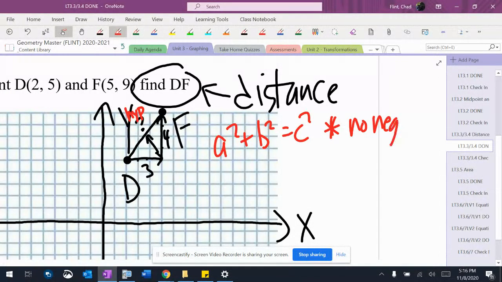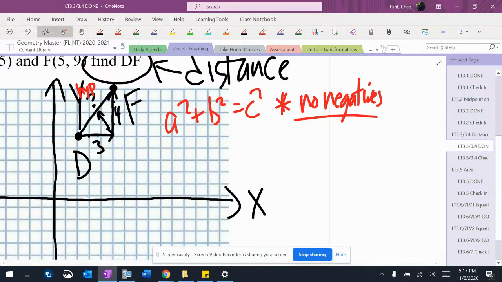No negatives. Okay? Now, for slope and for everything else, we needed negative numbers. They still exist here, but when we're measuring something, we never say it's negative for a length. Negative tells a direction, that I'm going down or I'm going up or I'm going left or I'm going right. That's where the negative comes in. For distances, it doesn't really matter whether it's negative or positive. And when we get to one with a negative, I'll show you the way that you should do it. But I'm just telling you that when you use Pythagorean theorem, don't put negative numbers in there. It's probably going to mess up your answer because you won't deal with them correctly.